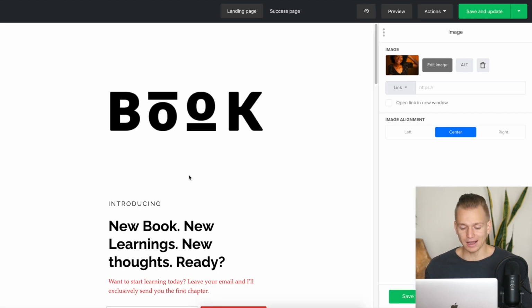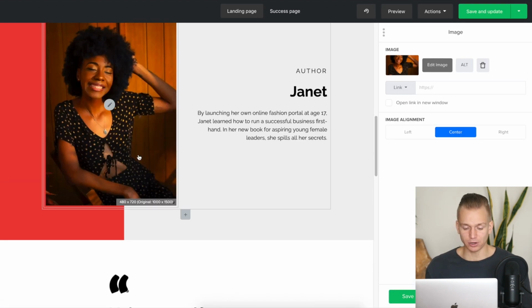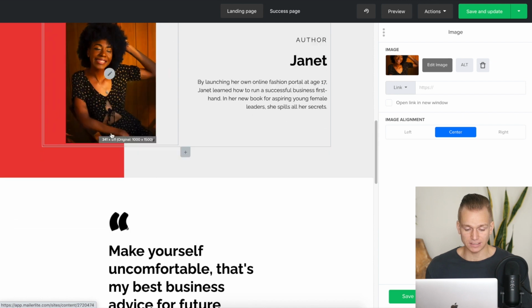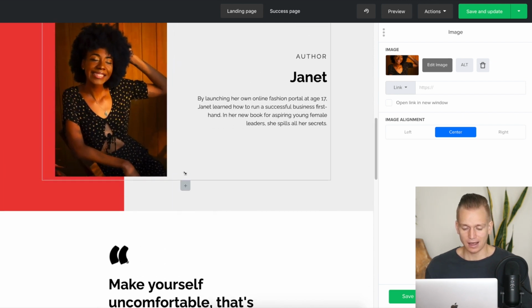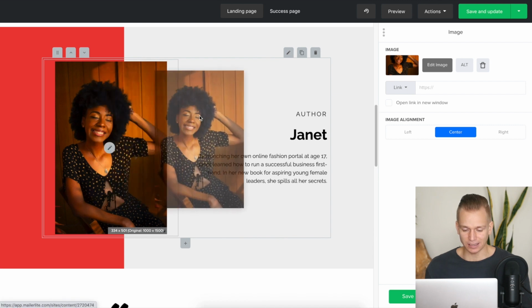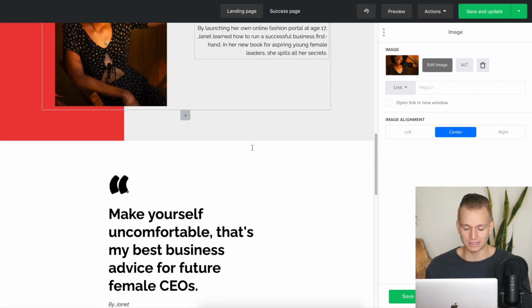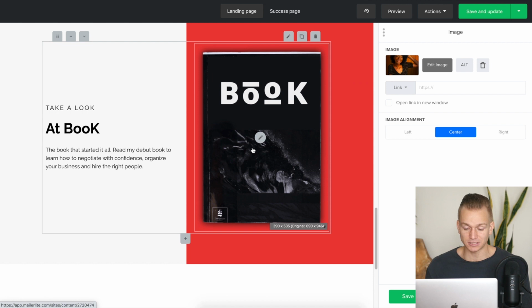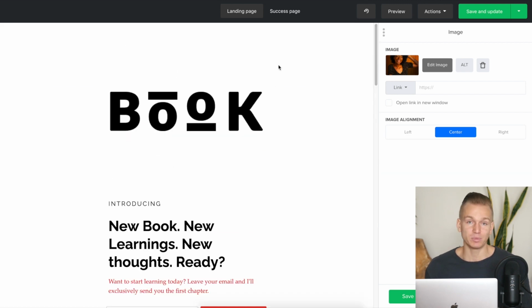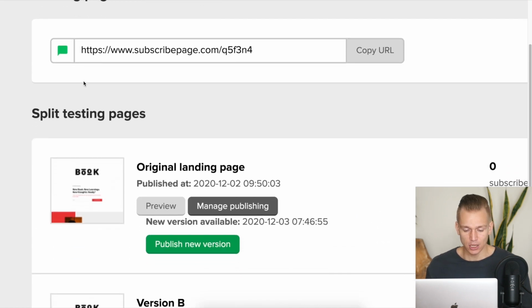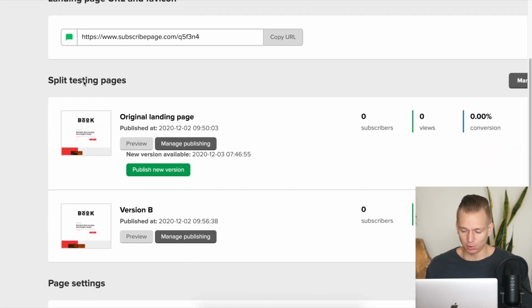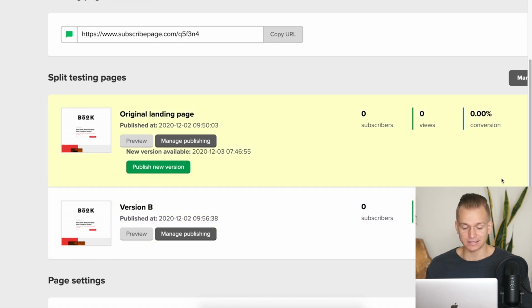When it comes to MailerLite, I do like the page builder, and actually you can resize the images here right on the front end. However, at the same time, again, I can't just move the images wherever I want as I was able to with GetResponse. So again, that is a bit of a minus. The cool thing with MailerLite is that you actually have split testing. So I can create a couple of different landing pages and see which one is performing better.